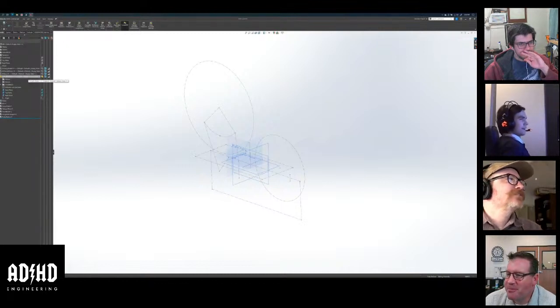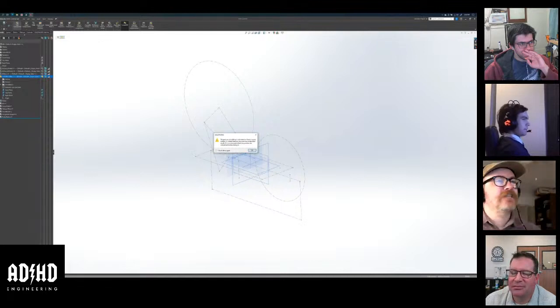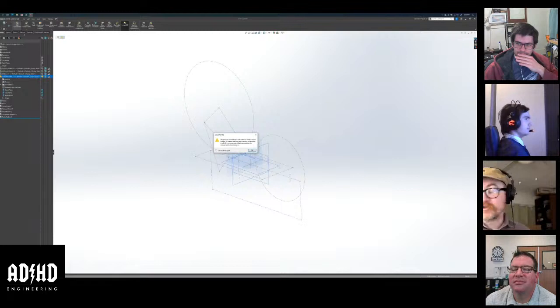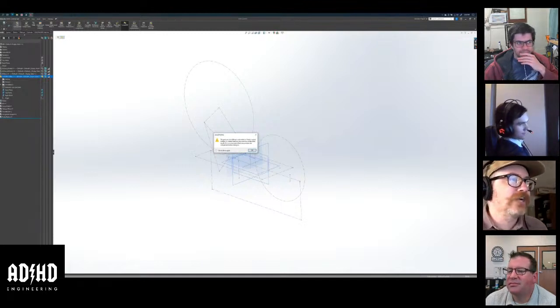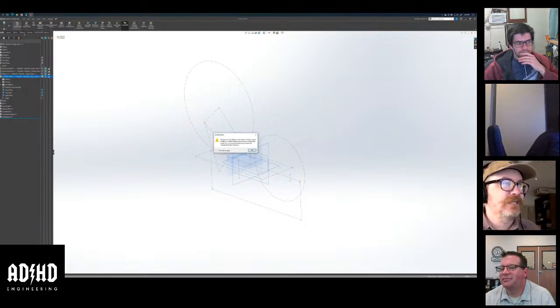Okay. So I am in the component now. I'm editing the part you're editing. There you go. See, it's not made it. This is actually the dialog box I should have known was supposed to show up. But it's been a long day. It can't read it at this resolution. What does that say? Okay, it says the part you are editing is not mated or fixed in space.